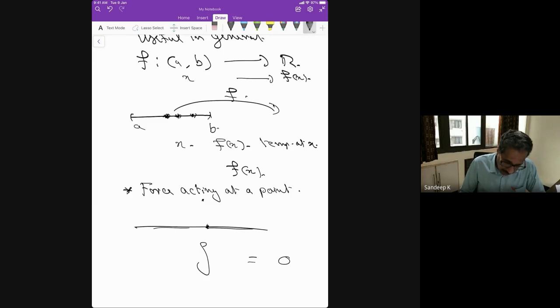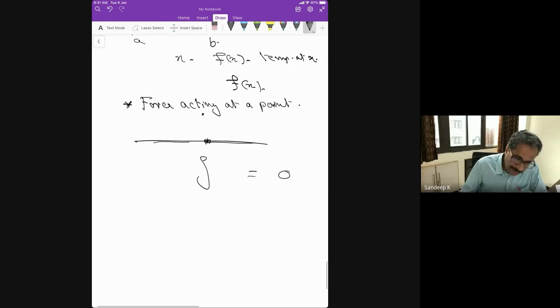So what happens is that at a point, it is not physically possible. What you probably have is a force acting on a very small region. That region could be very small. So what I'm trying to say is that something more practical is, instead of talking about f of x, what you should look for is some information, the average of f in neighborhoods or in an interval and so on. That is basically the key point when you are trying to generalize this notion of functions to what are known as distributions.